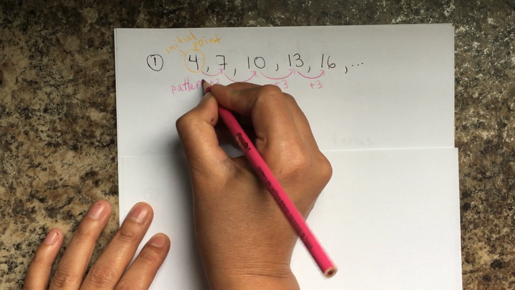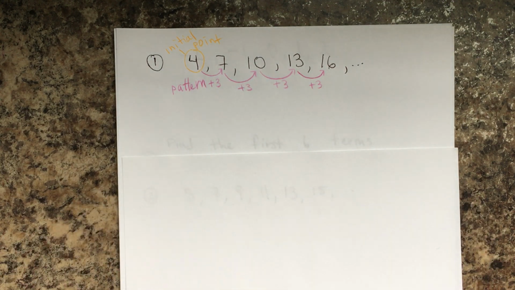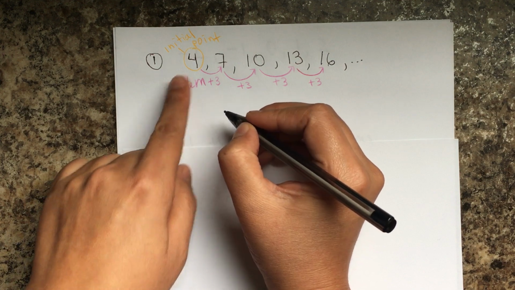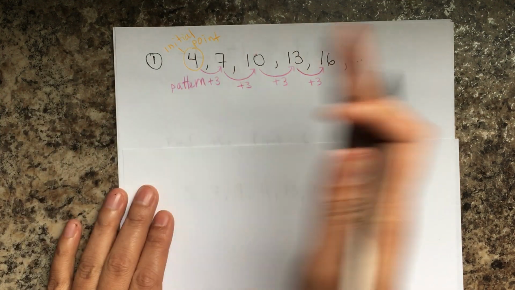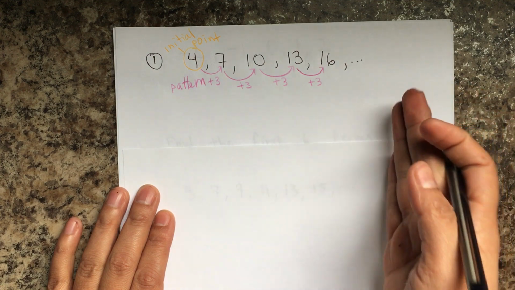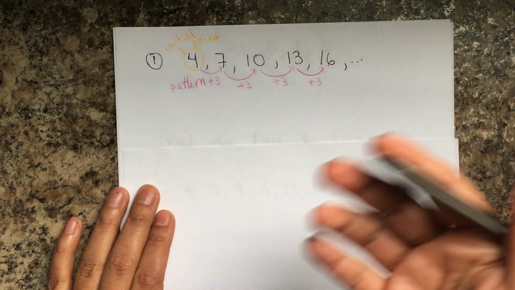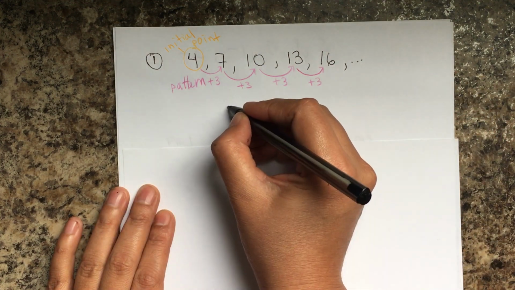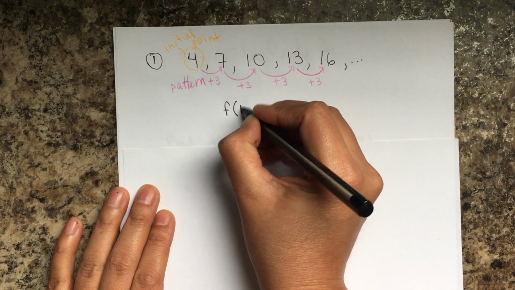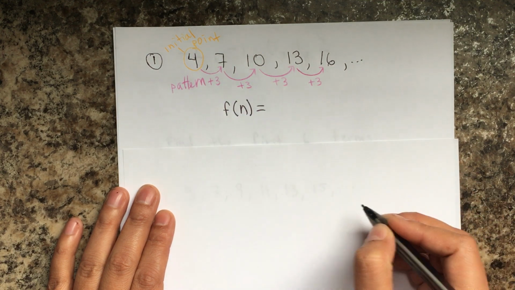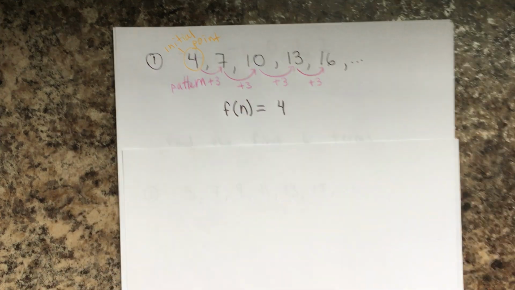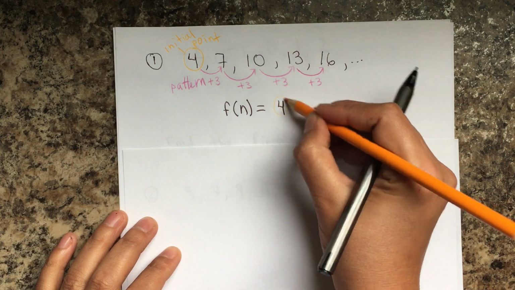For the explicit formula, if you recall from last year, what this means is that the explicit formula is to go directly to a number. There is a formula where you have to look at the previous one, but the explicit formula lets you go to any number, skipping others. So the explicit formula is always f of n equals the initial point, which is 4. We always start by putting the initial point.